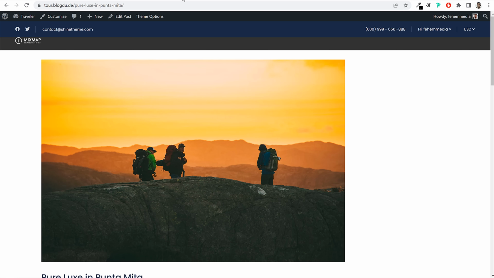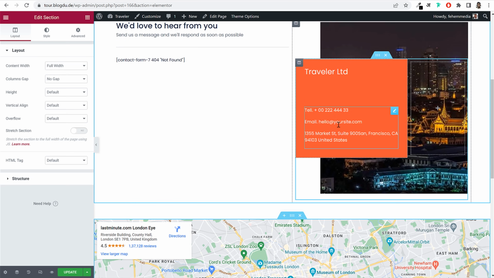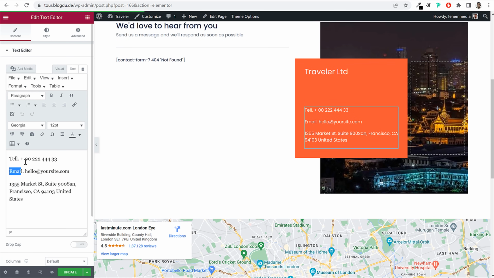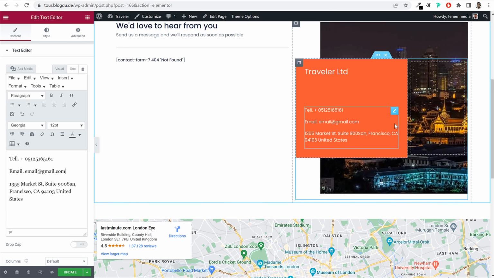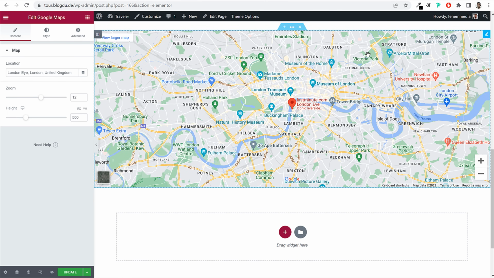Okay, now again, come back to this thing. Here everything is looking good. Just make sure to first click on this thing. Instead of this telephone number, add in your telephone number. Instead of this email address, add in your own email address like this. And similarly, instead of this location, just click on this location. You have to click on this pencil button over here if you see. And instead of this location, you can type in your own location.